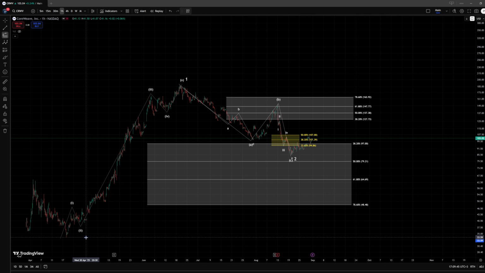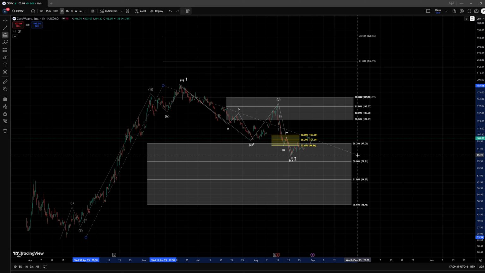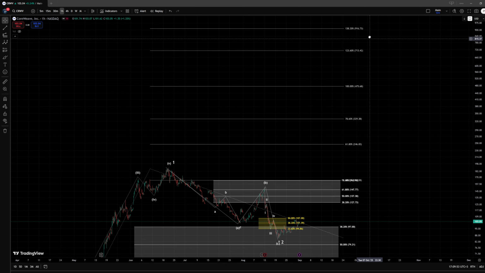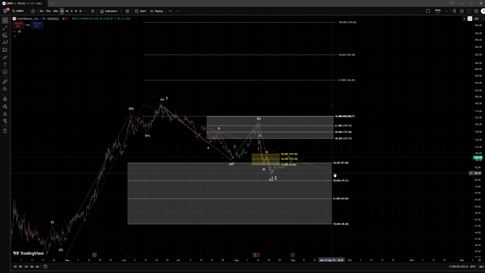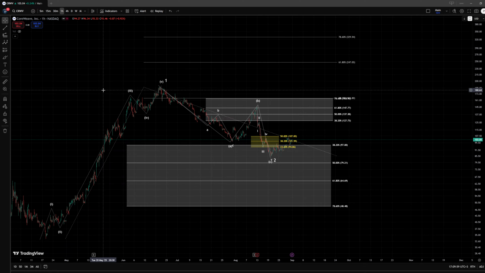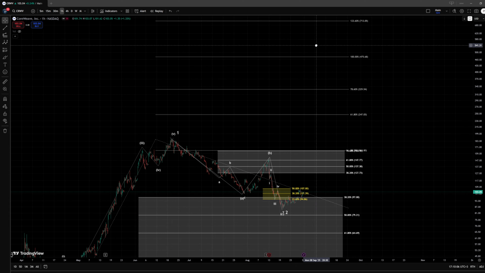ideal target for that supposed third wave. Now, I'm not giving a time frame for this, but an ideal target in the long time frame is actually at around $900. And yeah, that depends a little on how well I drew this, but it's a rough estimate for a third wave at the 138.2% extension being the ideal target.